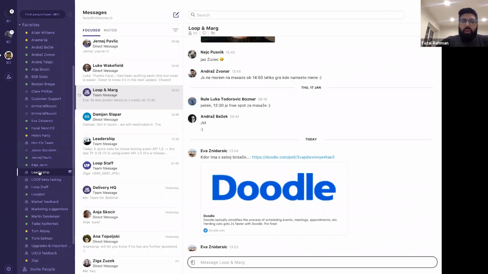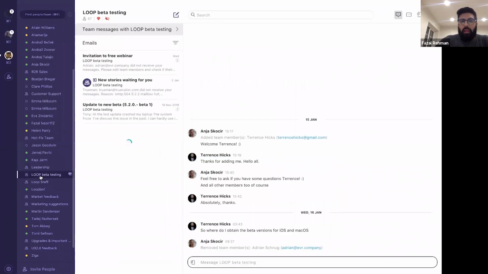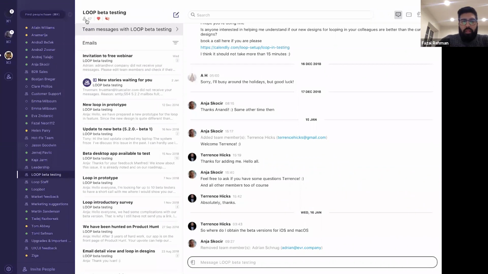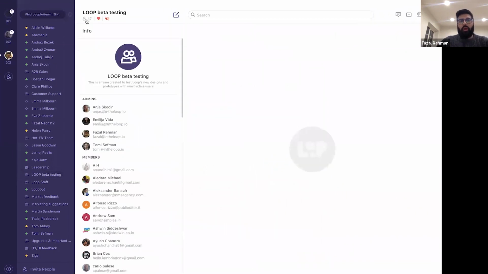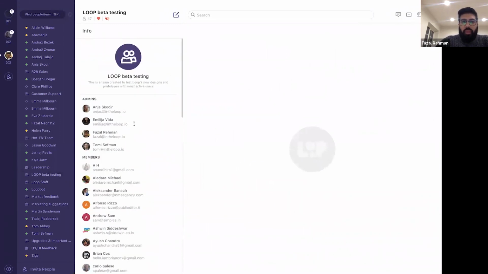But our goal here is to develop that ethos of having a bunch of people in one place. So when you click onto a particular team, I'll click on a team here. We're currently doing some beta testing, and we've got a whole bunch of people who are part of the beta testing. When you click on the little icon on top where the little man is, you're able to see all the participants. You're also able to see who the admins are.